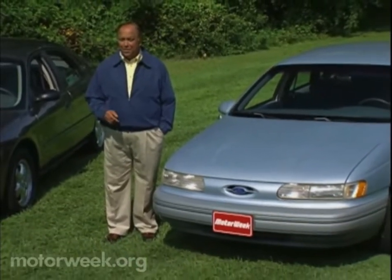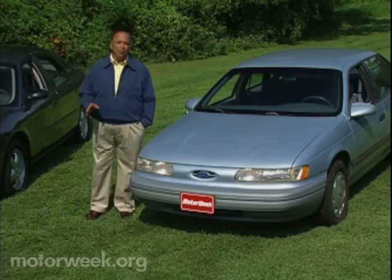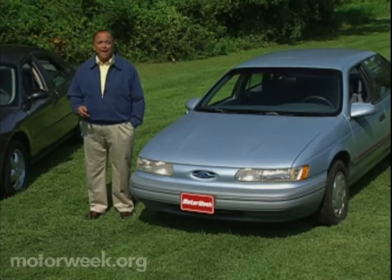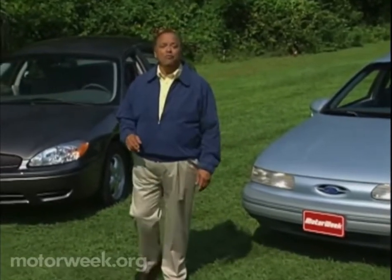When the Ford Taurus debuted for 1986, its aerodynamic look and big interior quickly made it the benchmark of family sedans. But in the 90s, Ford lost that prize to the Honda Accord and Toyota Camry. They simply gave Americans more of what they wanted in a four-door. Now, in an effort to win back some of that lost ground, Ford is launching an all-new sedan, the 500. Ford says the 500 redefines the family sedan with original thinking. Well, here's what we think of that.